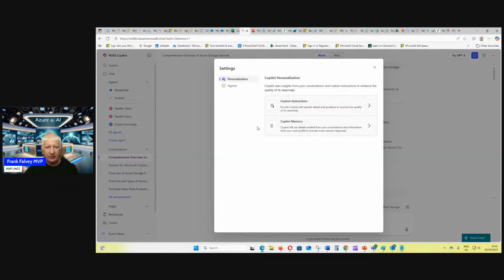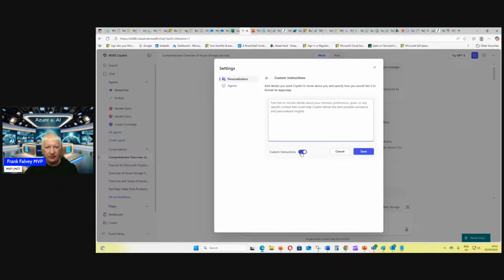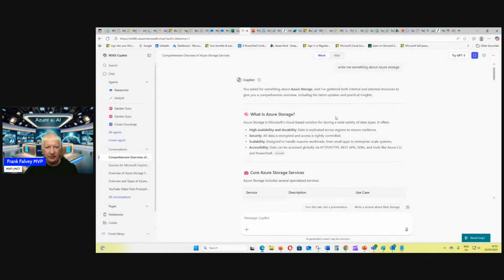So don't forget to go back in here and delete that, and go back to this custom instruction, turn that off and save that. Close this down and then just double check you've gone back to normal.